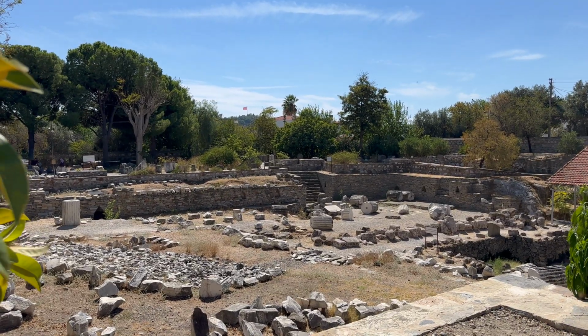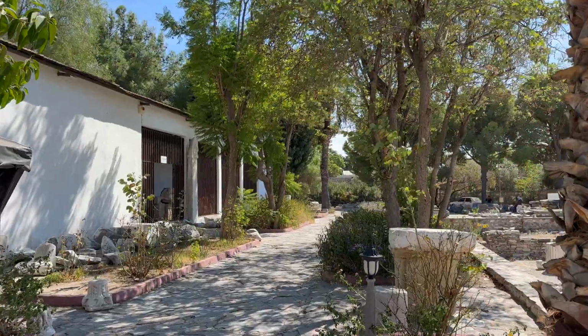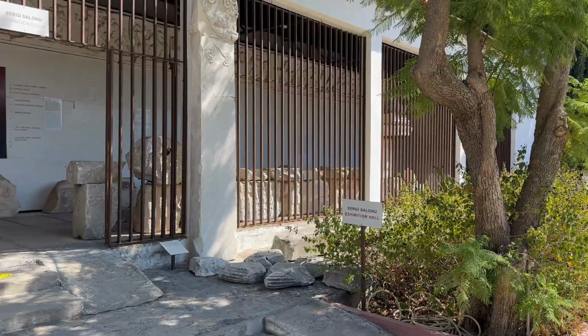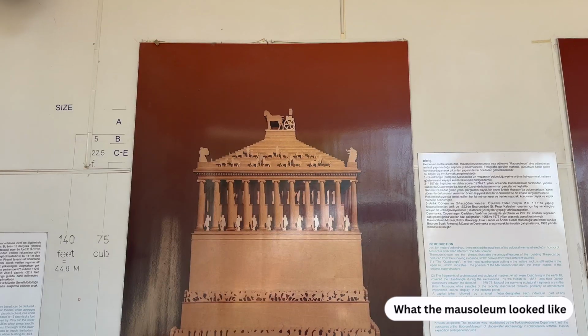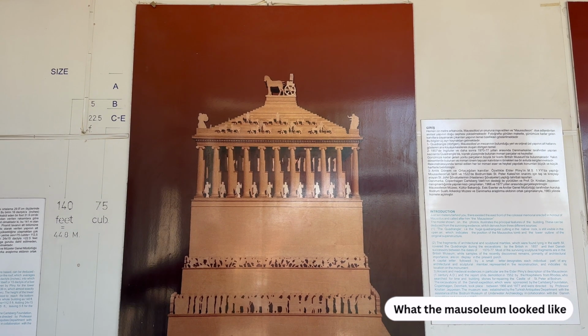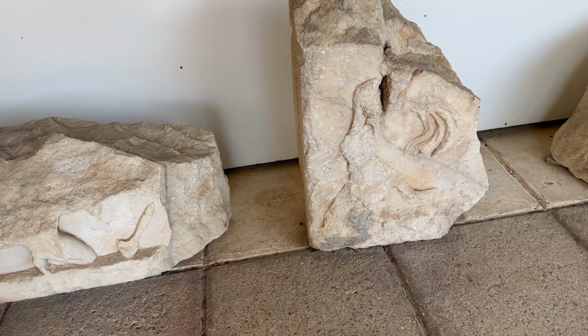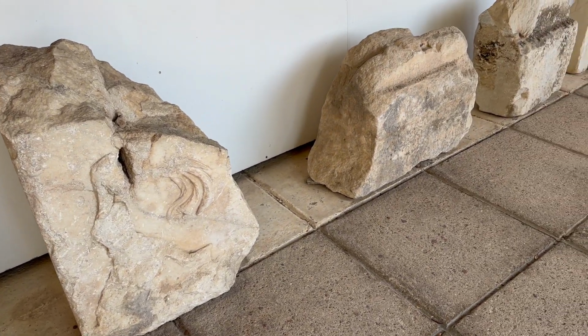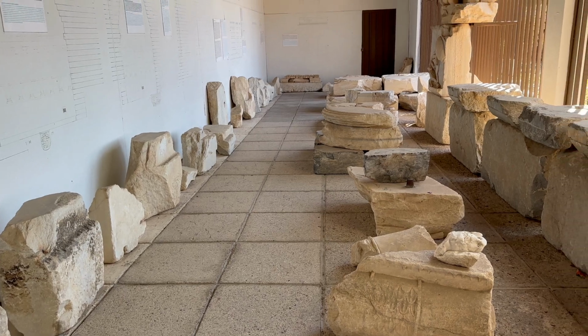A large and impressive tomb was built around 350 BC in honor of their ruler at the time named Mausoleus. The term mausoleum is actually derived from Mausoleus' name. The tomb was really extravagant for the time and featured many reliefs and over 400 full-size statues, including horses on top pulling a chariot of Mausoleus and his wife/sister, Artemisia II.